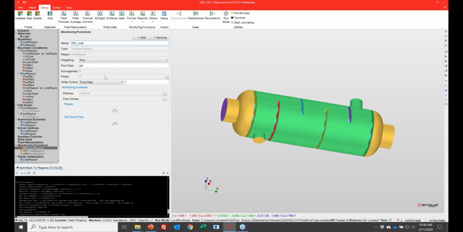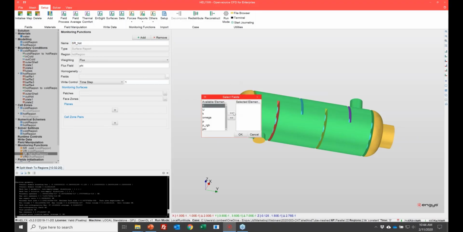So flux weighted average and homogeneity will give us kind of the standard deviation of this to give us an indicator of how uniform that temperature is, even though we've taken the average at the outlet. And this is our patch at the outlet. Let's do another one for surface report in the hot region. And let's choose fields. Let's do temperature. And then let's also look at the outlet of the hot region.